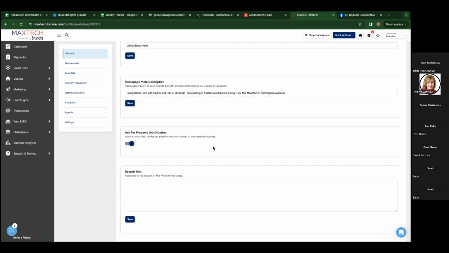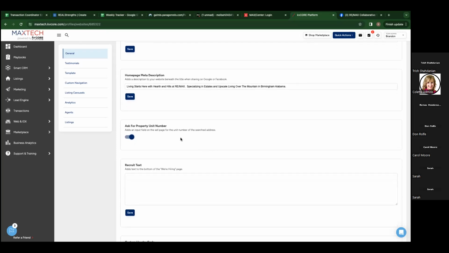So we'll keep going. Ask for property unit number. So this is for the sell page, specifically for whenever they're entering their information and they want the value of their home.